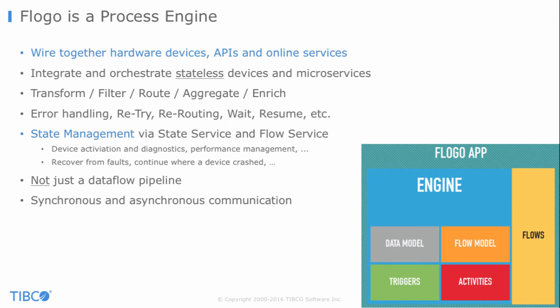And I compared that to process engines like Flogo and also to others like Eclipse Kura and IBM Node-RED in another YouTube video which is uploaded. So just search for that and you can see a much more detailed explanation of how a process engine is different from that. And on the right side, you see again a Flogo application. Therefore, it has the data model and the flow model and the triggers and activities. But the key then really is the flows, which leverage all of these features and not just a data pipeline, but much, much more.